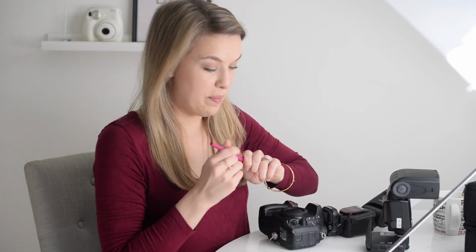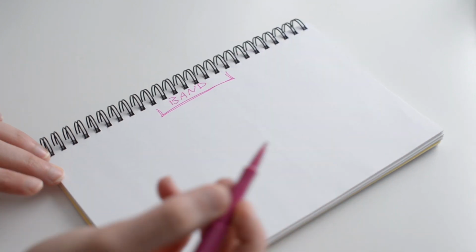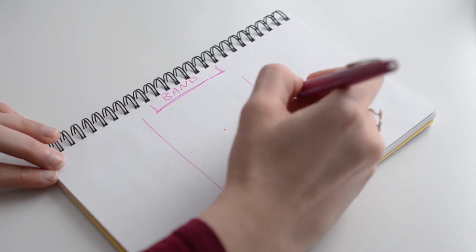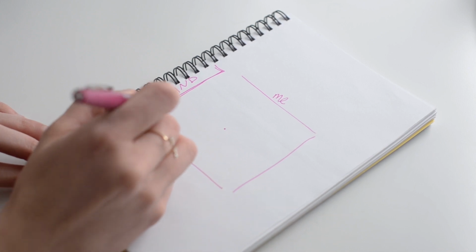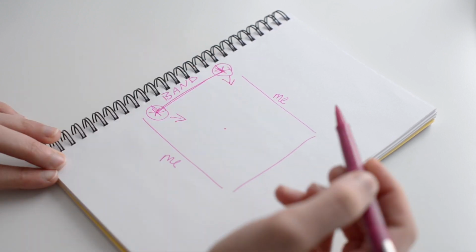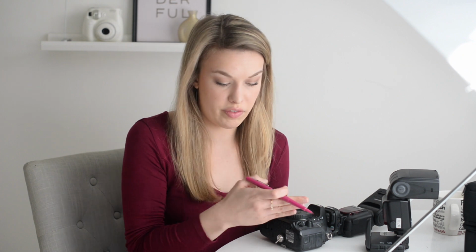So where I stand. I'm going to give you guys a little diagram. What will happen is there's either going to be a band or a DJ off to one side of the dance floor, and they usually have a speaker somewhere on either side of their table. So I'm going to put my flash right here or right here. I'm going to star those areas, and that is where I'm going to set up my flash. I'm going to set it up so that it aims directly into the middle of the dance floor.